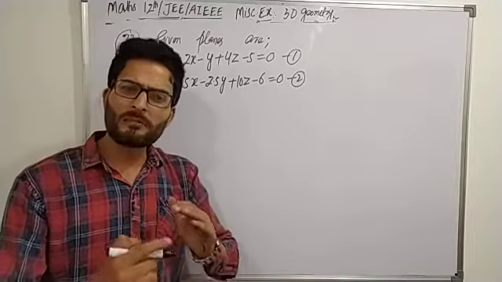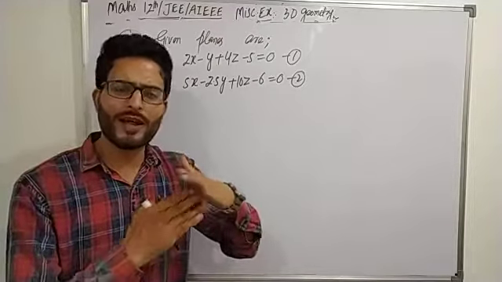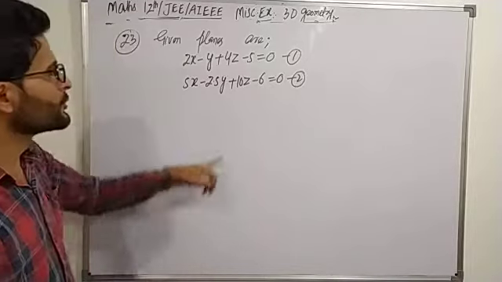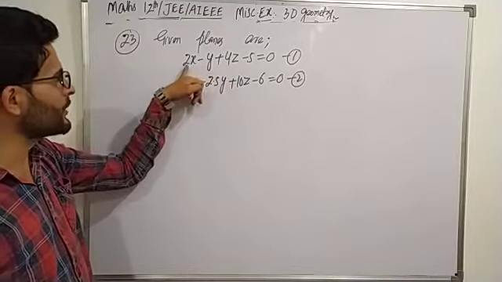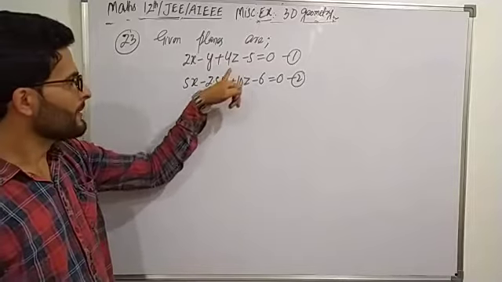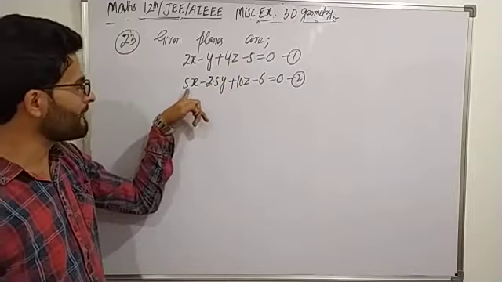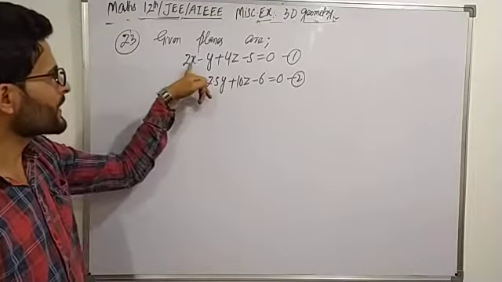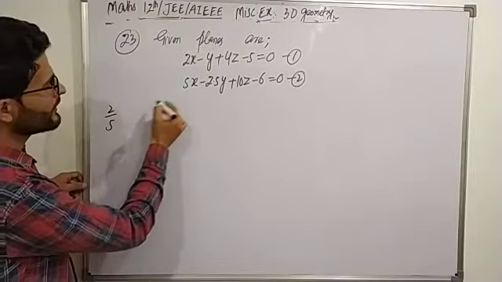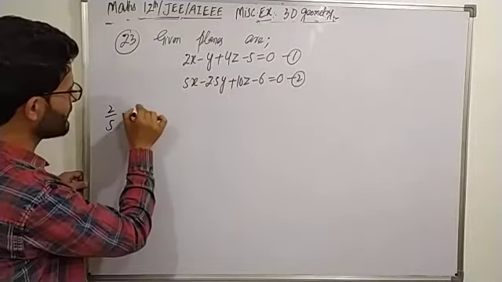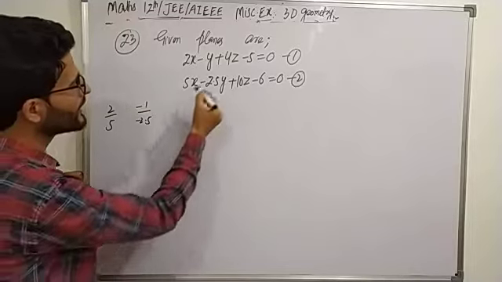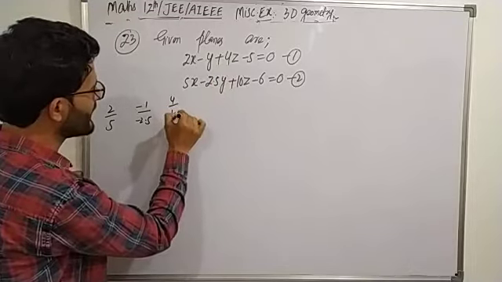So to decide whether planes are parallel or perpendicular or anything else, we have to check their direction numbers. तो plane first के direction numbers क्या हैं? 2 minus 1 4. Plane second के direction numbers क्या हैं? 5 minus 2.5 10. So अगर 2 divided by 5 हम करेंगे, क्या वो -1 divided by -2.5 के बराबर है? और क्या वो 4 divided by 10 के बराबर है?